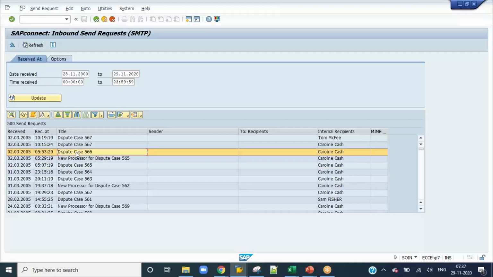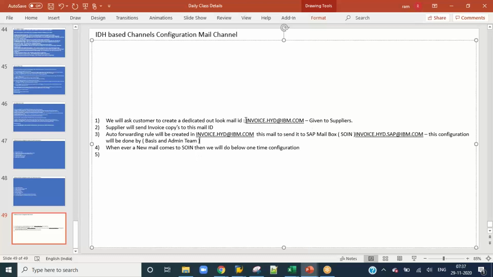If the mail is not coming to here itself, we cannot do any configuration. The SMTP and proxy configurations they will do, to get these mails from Outlook to the internal SAP mailbox. And now what we will do, the first step is SCOT configuration.